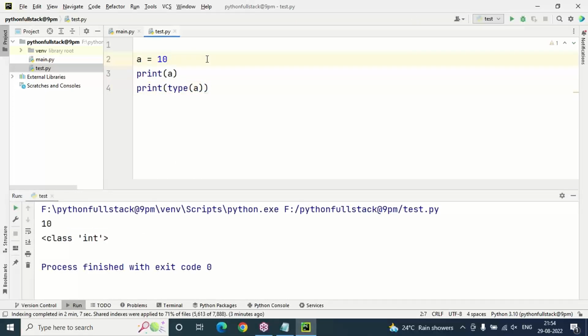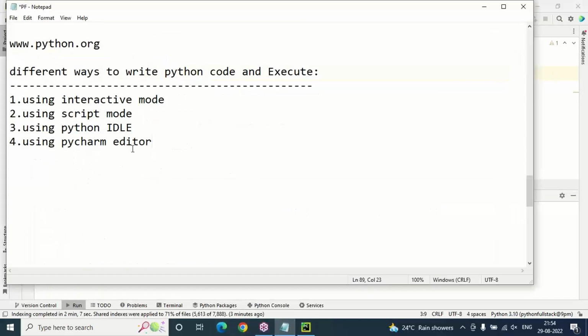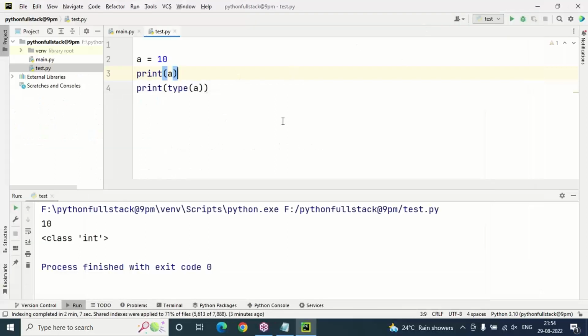And I request you to please continue with PyCharm editor or Visual Studio Code, or any option you have. You can go with your own option: interactive window, script window, ideally PyCharm editor, Jupyter, Spyder, Atom, NetBeans, Eclipse, Notepad, anything you can go with, no problem. But in our lectures, I'm going to use PyCharm editor only, so I'm suggesting you include PyCharm editor on your computers. That's better. So this is about today's session: how you have to write Python code and the different styles of writing code.